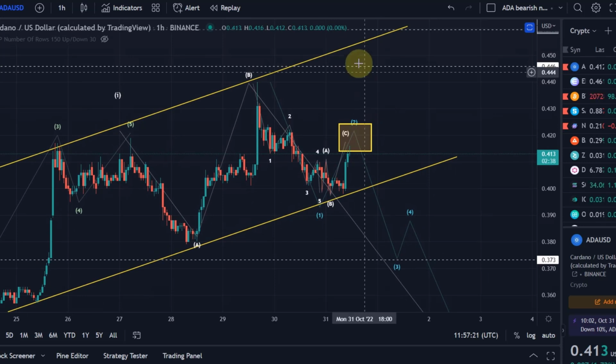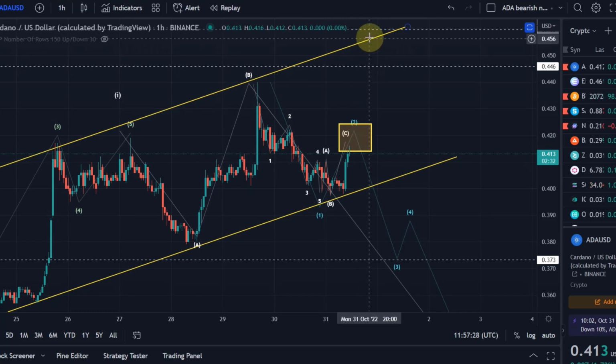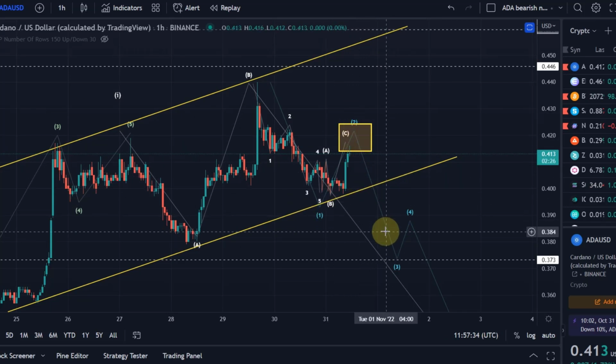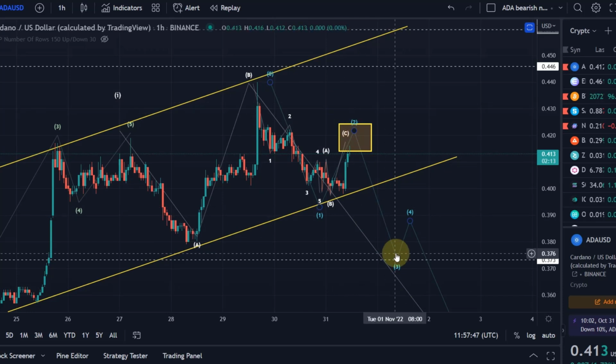Again, we really only have evidence that something more bullish is going on if we break above that 78.6% retracement that I mentioned. And then when we come down, for evidence that we are in wave 3, we need to break down below the low of this wave 1, so around 40 cents, and break out of the channel to the downside. And that would really give us a lot of confirmation that we are in this third wave to the downside.